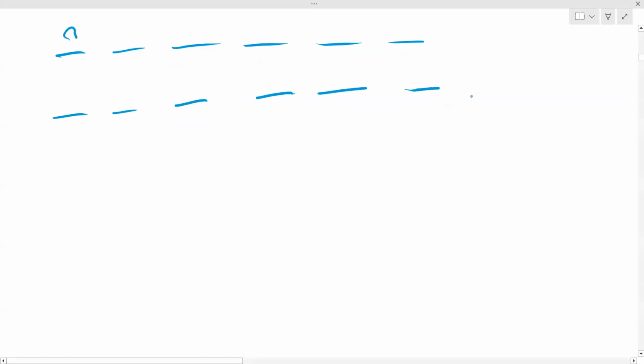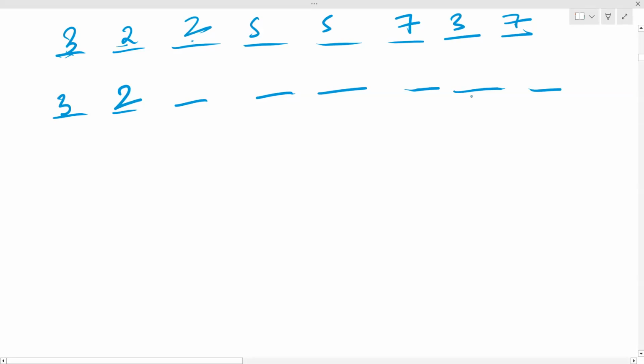Just see, let's say you have 3. Let's say this is the array. Is 3 occurring before this? No, it is not. So you have to write 3 here. Is 2 occurring before this? No, it is not. So you have to write 2 here. Is 1 occurring? Let's say there is a 2 here only. Is 2 occurring before this? Yes, it is. So what should be here? Will someone tell me what should be here? We need lexicographically larger. It would be the largest element. So you can write 7 here.